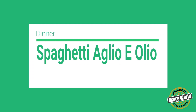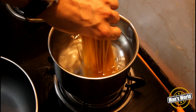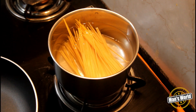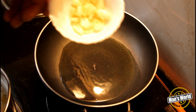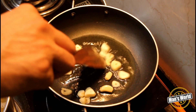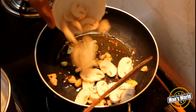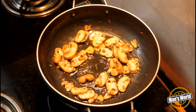It's time for dinner, for which I'm preparing spaghetti aglio e olio, but with a twist. For that, keep the spaghetti boiling with a pinch of salt. Take a pan, put a good amount of oil — and I mean a really good amount of oil. Add garlic and sauté till it's light brown. Once your garlic is done, add mushrooms. Remember, mushrooms will ooze out a lot of water, so keep stirring until they are golden brown.